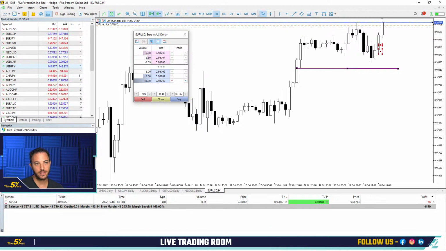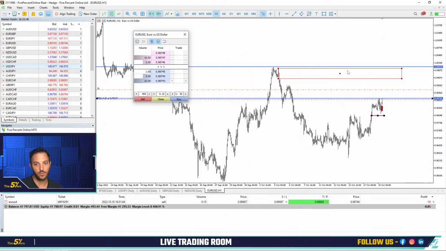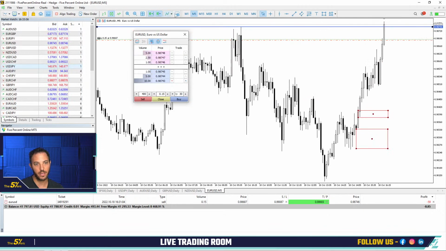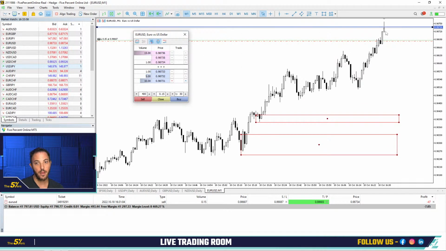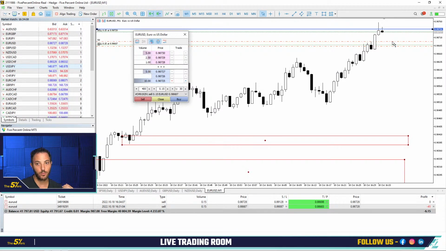Especially when I said that if we break this area, and that's what we're trying to do, we might easily go all the way to 80 pips from here. So I want to avoid being in that position. But I cannot go long either, because I'm at the very top. So let's sell one more time. Let's see if we can make some money, and once I'm break even here, I'll just kill the full trade, and I'll start buying again.